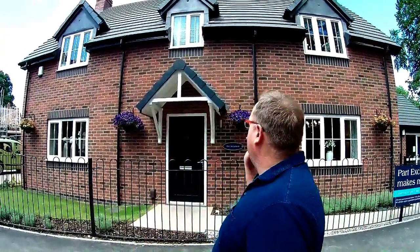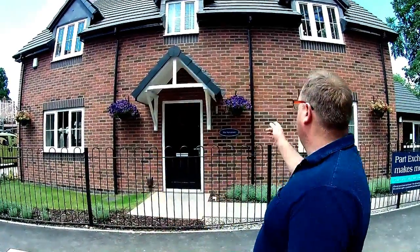Showhomesonline, and this is the Sycamore. We're at Lioncourt Homes, Creswell Manor in Stafford. Well, it's actually just on the outskirts of South Stafford, and this is a beautiful development of mature trees. It's on the site of a former manor house, but that's gone, and now Lioncourt are building some fantastic houses here. Now, this is the house that we're going to take a look around.